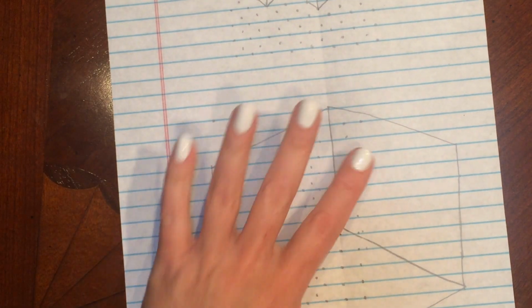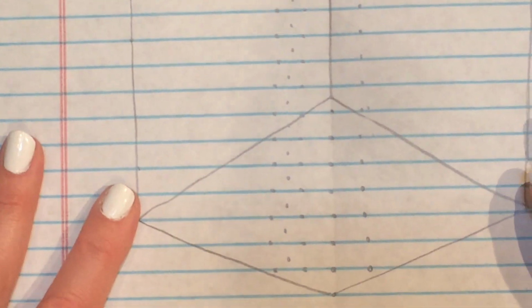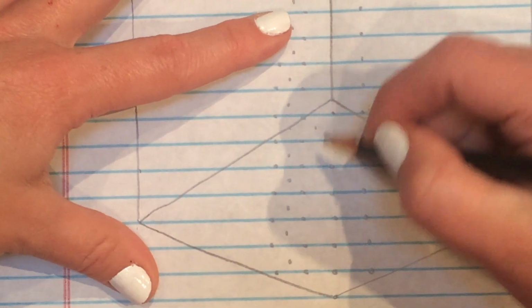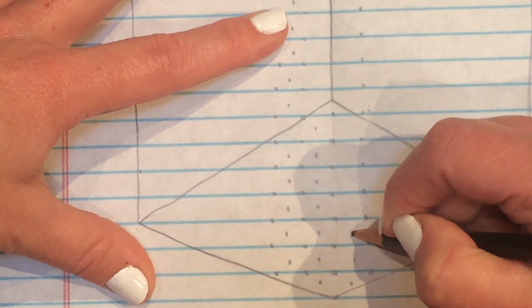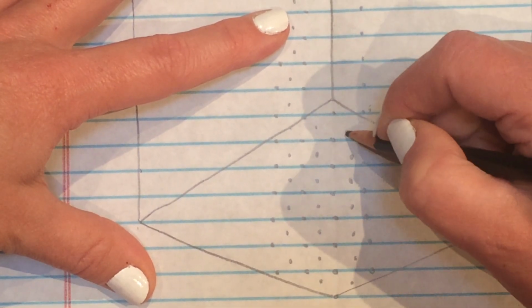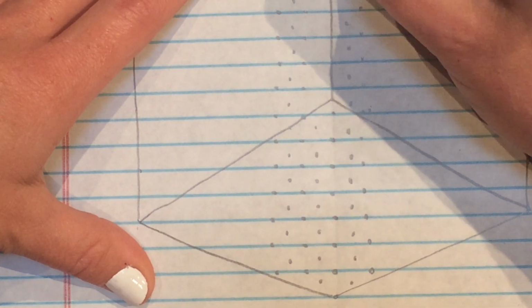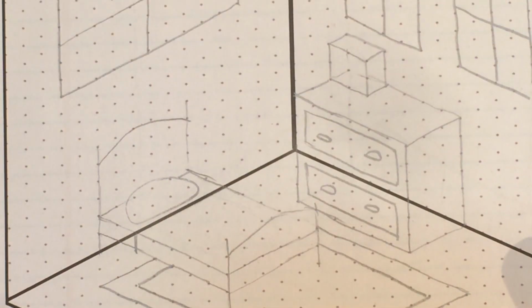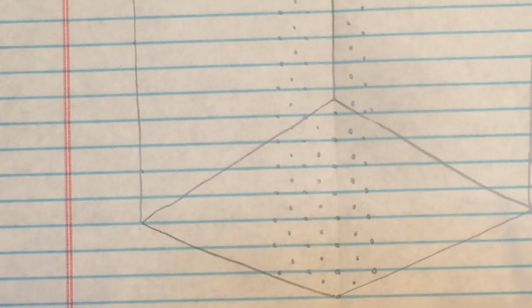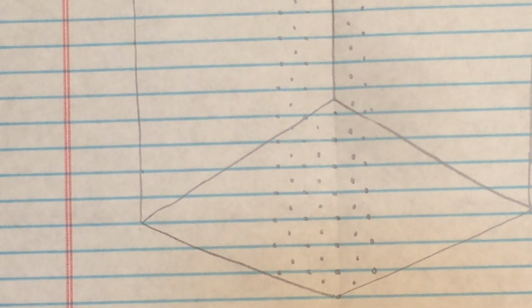So at the bottom, now I'm making my dots so you can definitely see, but I'm going to show you here. There we go. So in the spaces. And then this is going to be probably the most time-consuming, mind-numbing process, is adding the dots. But the good thing is, after you are completely finished drawing your room, then you can erase all the dots and all you have is your furniture in the room, and it looks like you drew it without dots.